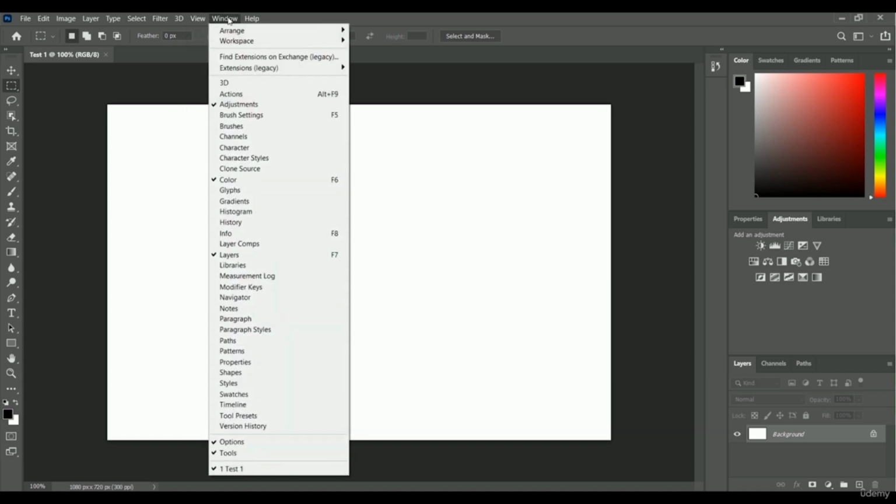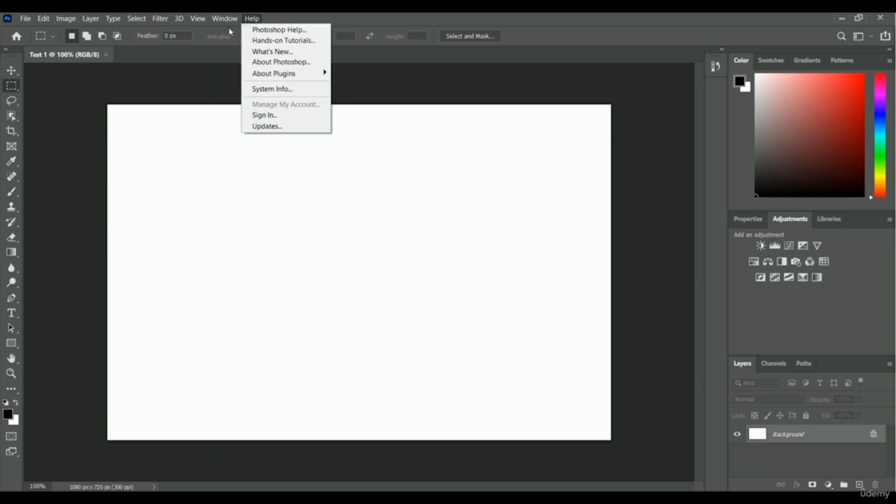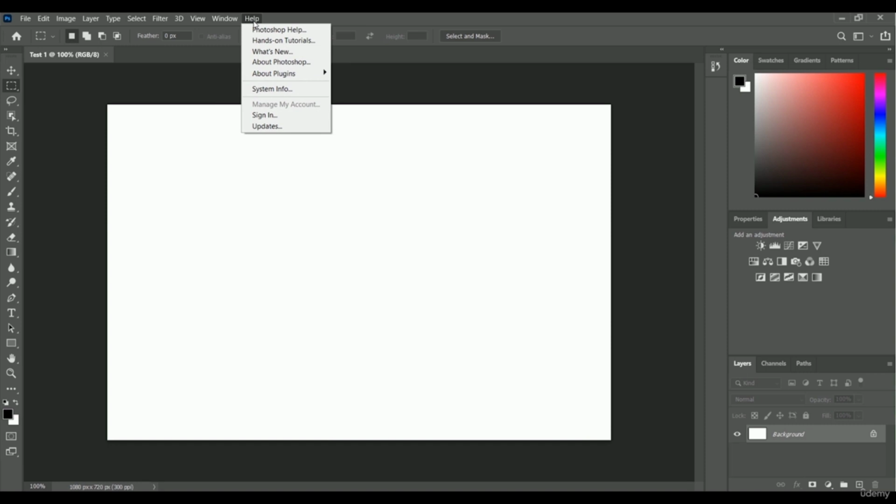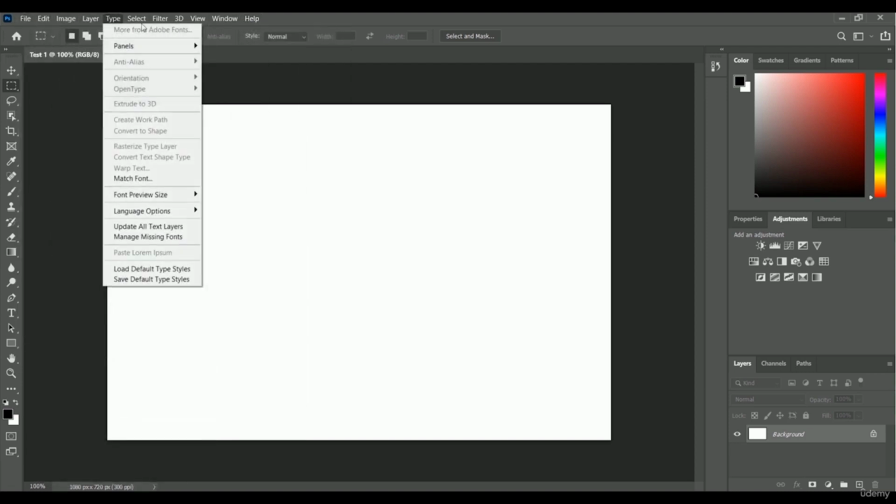And finally, in window, whatever windows you need, you can use them from here. So your workspace, your opening interface, your presets, all these things you can work with in here. Even if you want to reset all these things, you will be able to do this from this Window menu. And if you need any help, in that case you can use this help menu. And it's better if you sign in to your Creative Cloud. In that case you will get lots of help from the library of Creative Cloud. So this is all the uses of the menus from here.